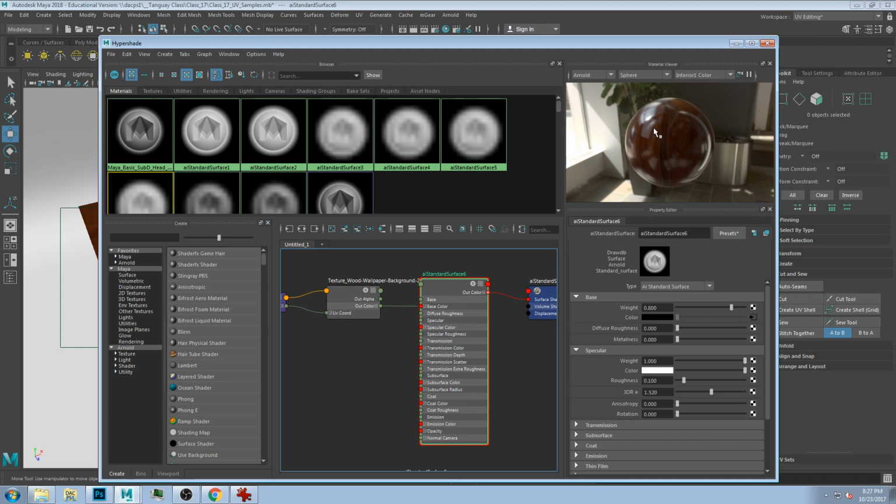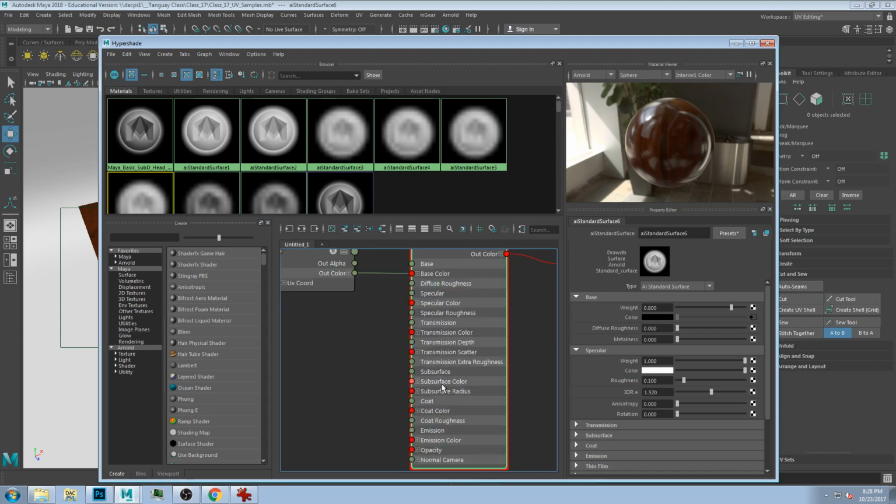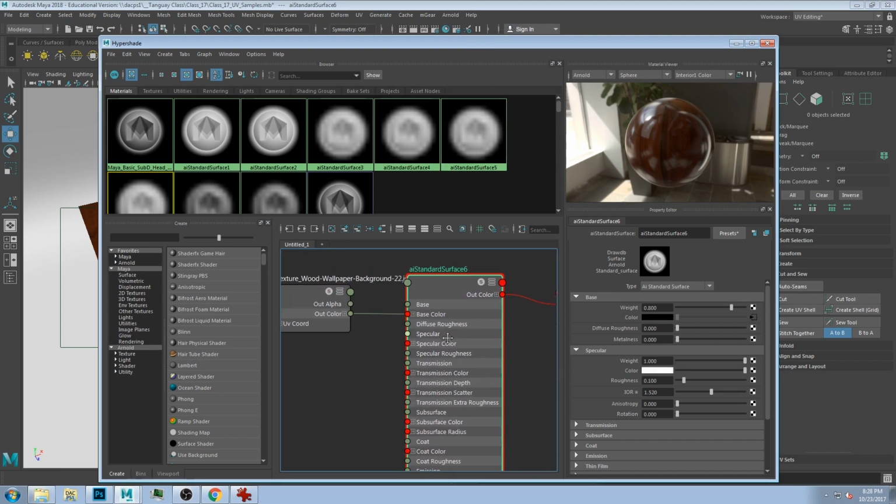So you could say, this part of the object should be super shiny and this shouldn't, so you paint that part white and the rest of it black, and you get shininess in one area and not in the other. There are almost an unlimited number of types of maps that you can pump into a surface. Obviously, you could plug a texture map into anything you see here.